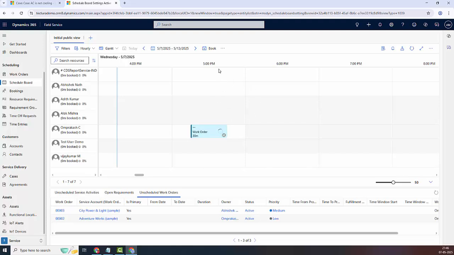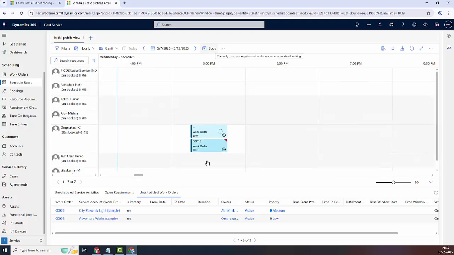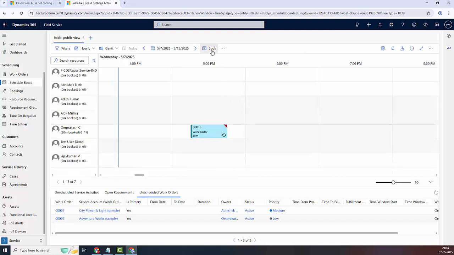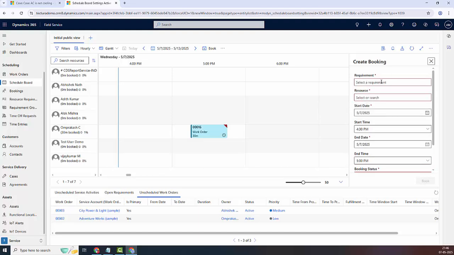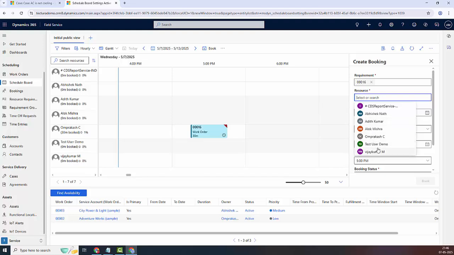Or else another way is you can click on book. Anyway, it is taking time. So now if you want, you can click on book and start. See, now start date, what is this here? Yeah, 16. And resource name, what is his name? This guy, Om Prakash.